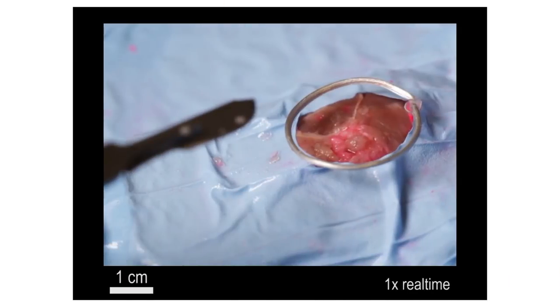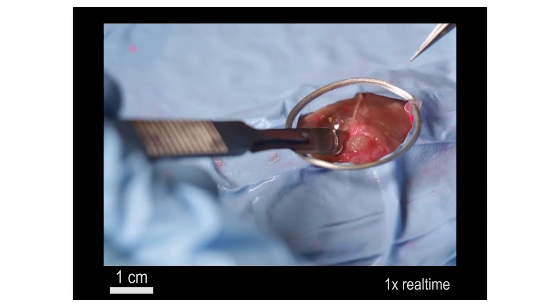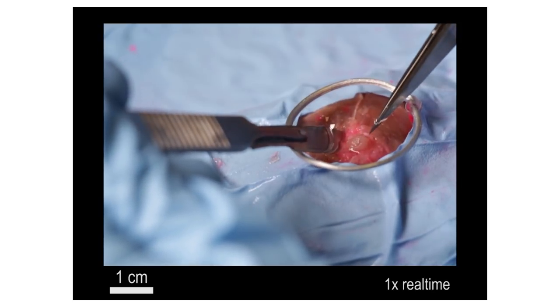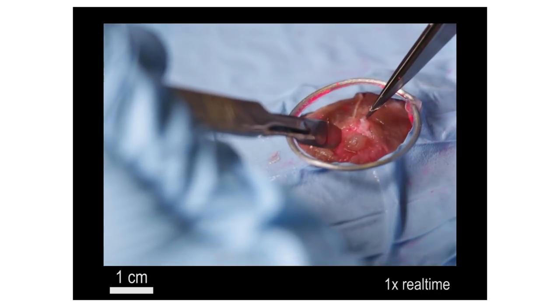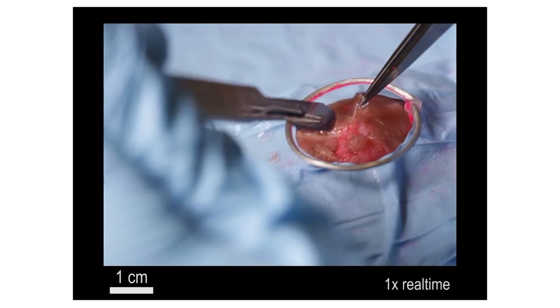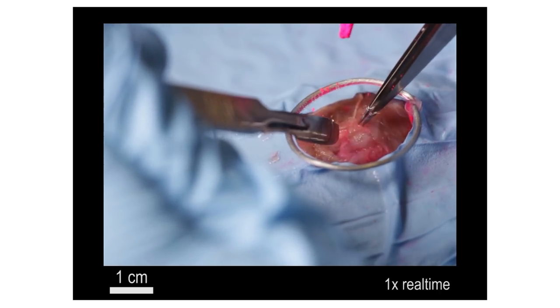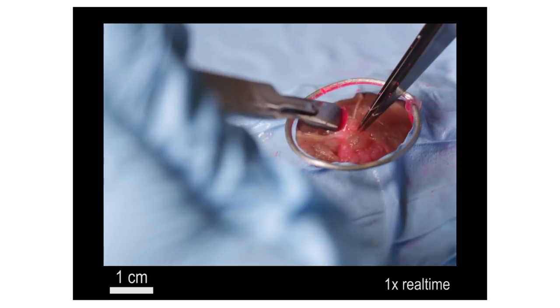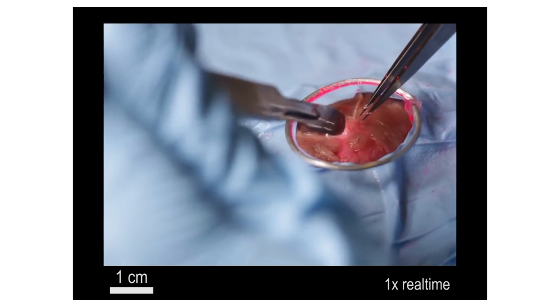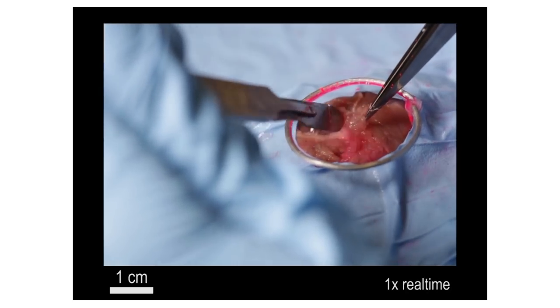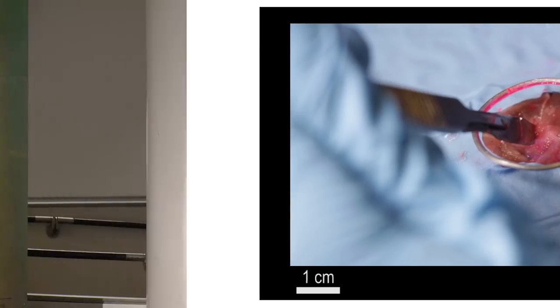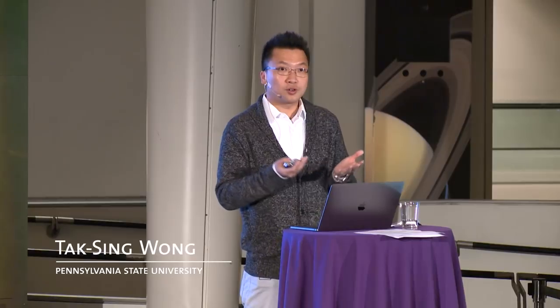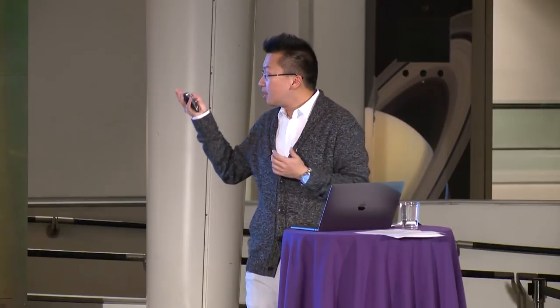So this reverse filtration mechanism is actually very powerful because it allows applications that were previously unachievable using any solid-based membrane. One example for that is for surgery. Imagine putting this membrane on top of an open wound so doctors can push through their surgical tubes through the membrane while blocking dust or bacteria as indicated in the pink color here as an illustration. You see the surgery tubes can go through the membrane while blocking all the small particles. And also this membrane is transparent, it doesn't block the visibility. And also you can freely move these tubes through the membrane and you just saw an incision procedure just carried out. So this is very important because it allows surgery to be carried out in places where high quality surgical facilities are available, right? You can create a clean surgery environment anywhere you go.